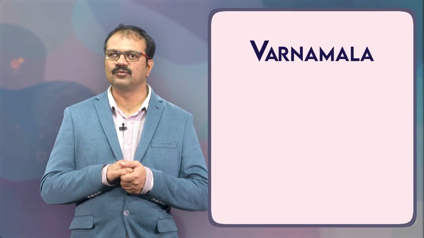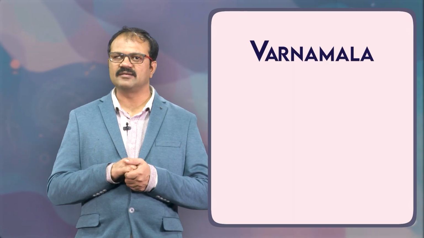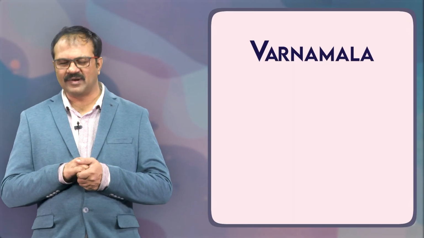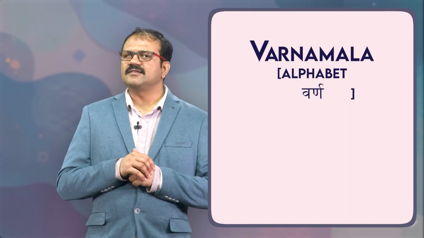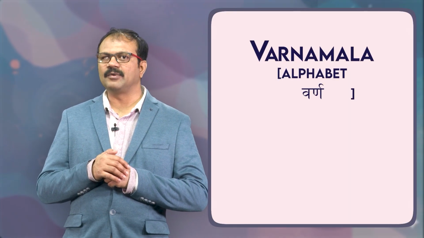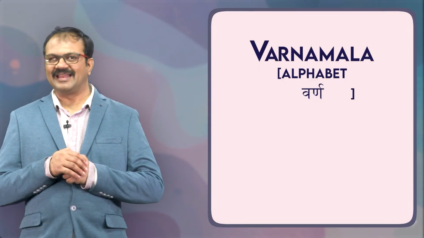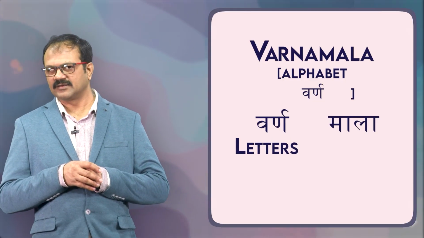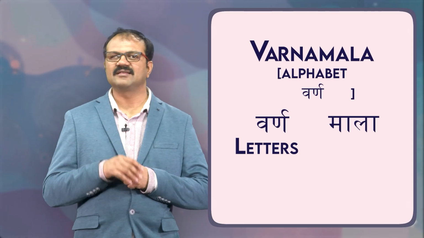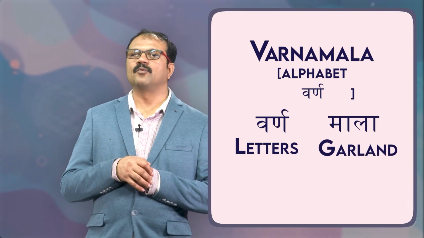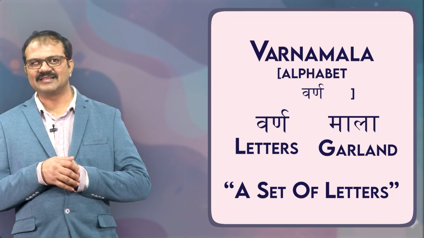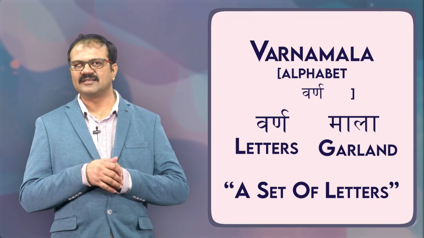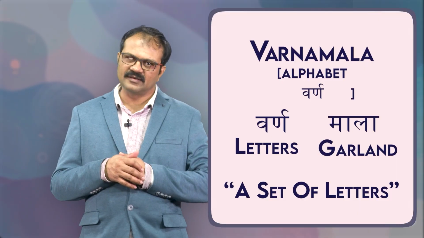In India, we use the term Varnamala to refer to the letters that are used to write words of the language. The Varnamala, which is often equated with the English term alphabet, is a set of varnas, or in Hindi we call it Varna. As the name suggests, Varna means letters and Mala means garland. So the term Varnamala stands for a set of letters. Letter is called Akshar in Maithili, Sanskrit, Hindi and many other Indian languages.